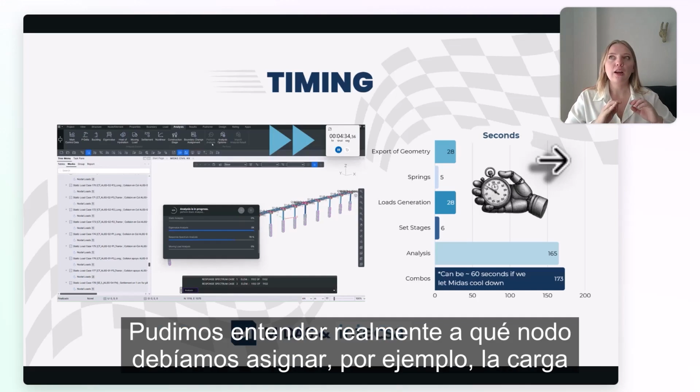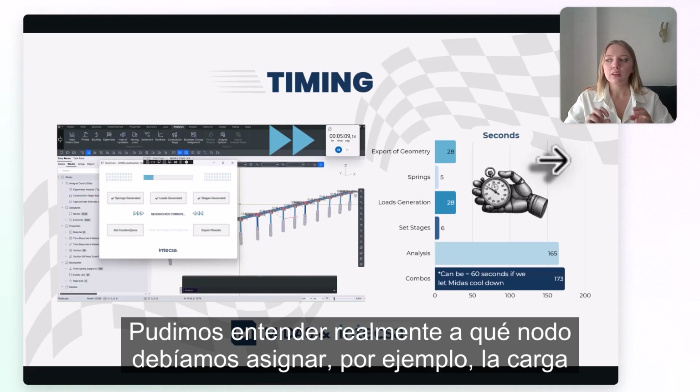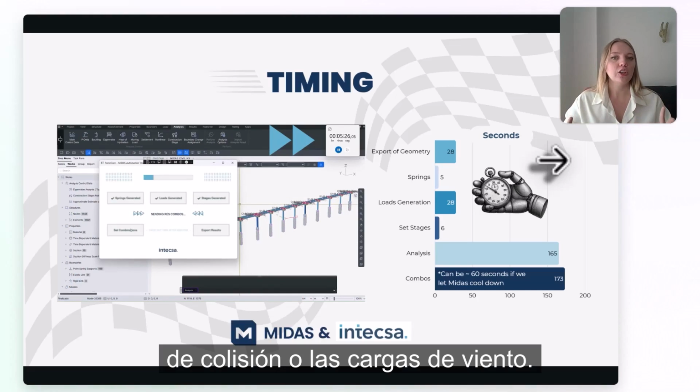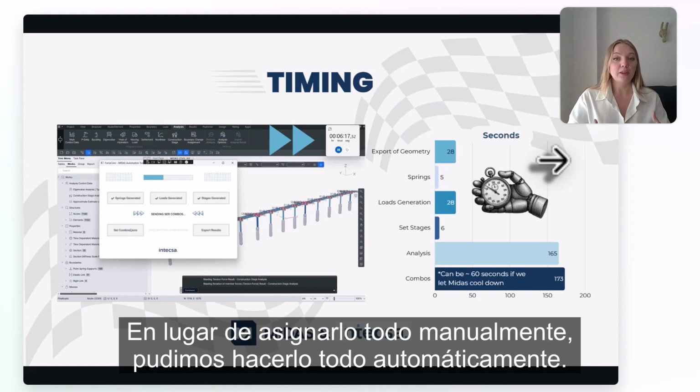We could really understand to which node we need to assign, let's say, the collision load or the wind loads, and based on that we could make an algorithm to prepare automation. So instead of assigning it all manually, we could do this all automatically.